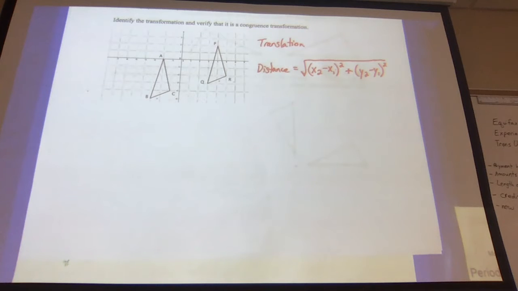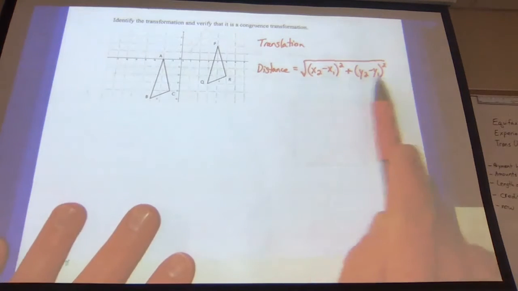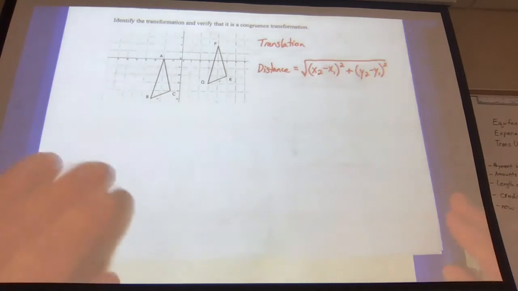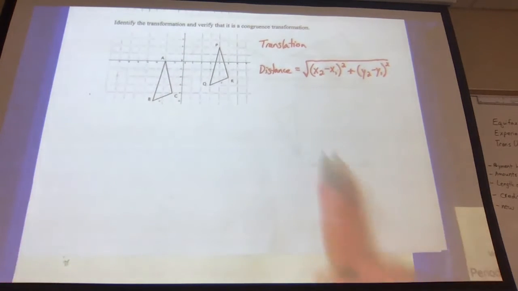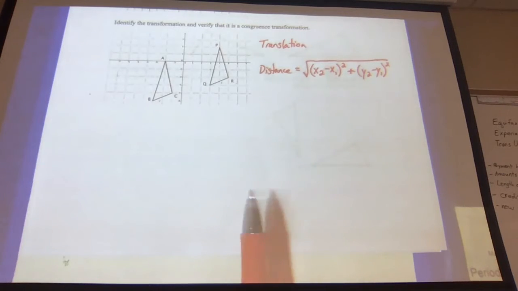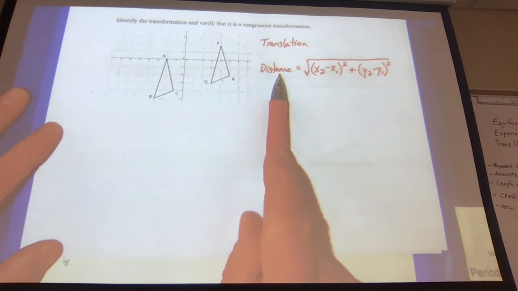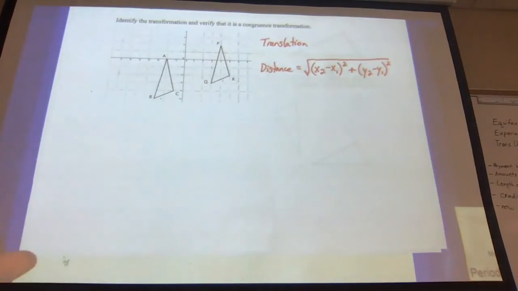The first time we go through this problem here, I'm going to go through each step on the distance formula. And then the next time we do it, we'll do the shortcut method. I want you to see the long way of doing it, just so you see where it comes from, because we haven't done distance formula in a while. What we need to do is this distance formula 6 different times. We've got to do it for each side on each triangle, and we're going to match the sides up as we do it.